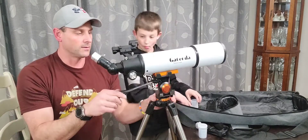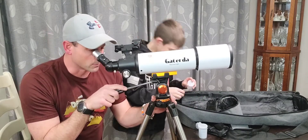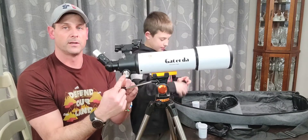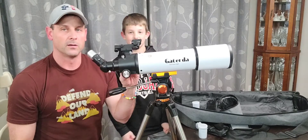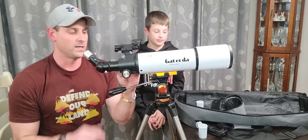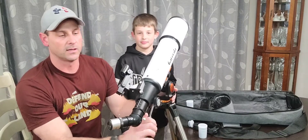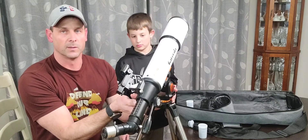Alright, so now we have our telescope set up and it is overall just really well set up and super easy to use. Now we can just look through and figure out our stars. On the handle, this knob is actually going to help you focus — it's gonna really bring the whole piece back. What's neat about that is it's labeled in inches to help you get back to the exact same spot you were.